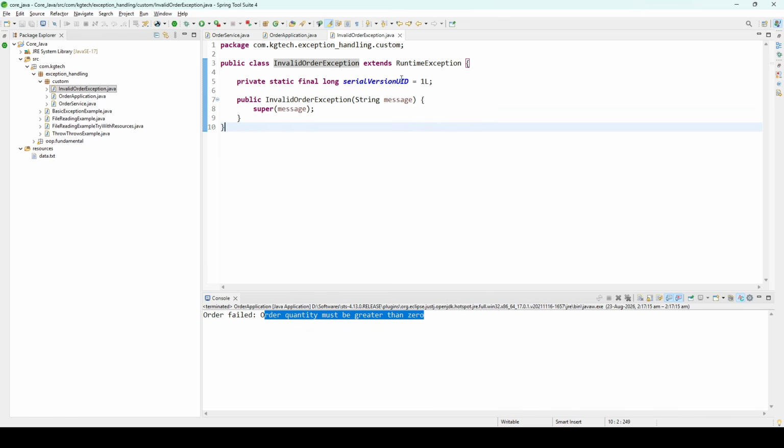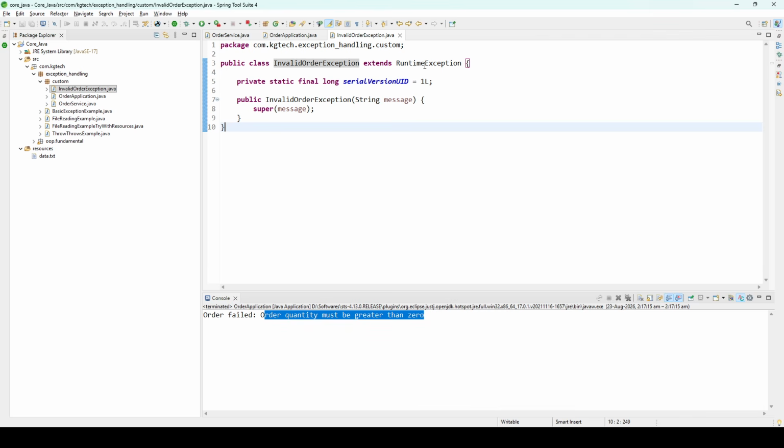Okay, so this is a type of runtime exception. In 99% or maybe most of the cases we create custom exceptions with runtime exceptions. And with runtime exceptions there is no compilation error, right? Once you run this program, then based on your logic, the program will decide whether the exception will occur or not. And if it occurs, then based on the handling you provide, your program will run.